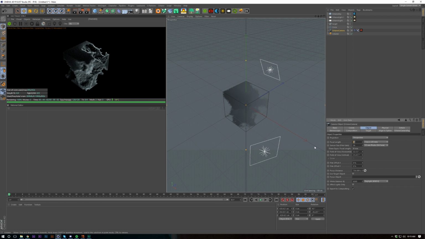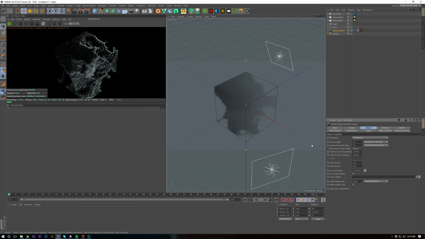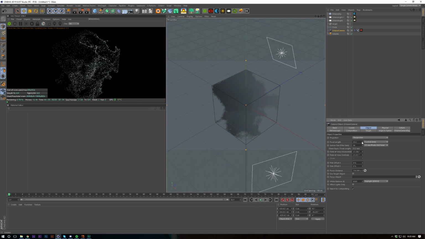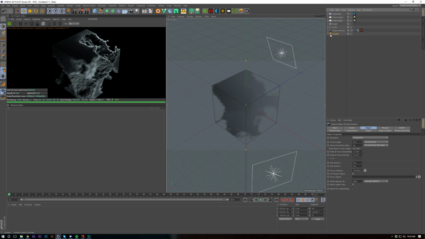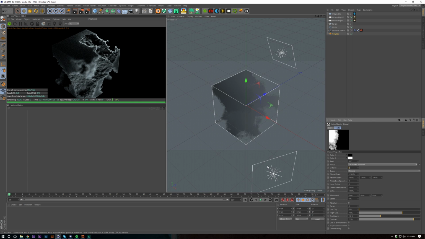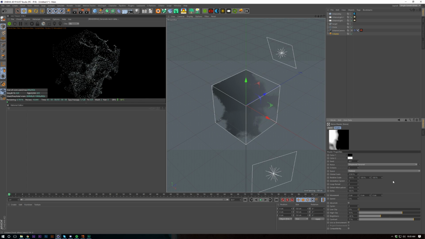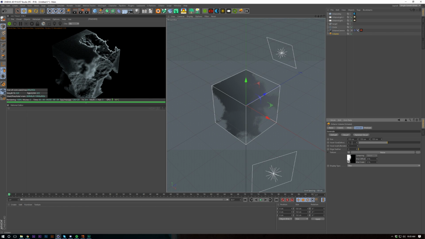And if you've changed the DOF focal length, make sure that you just zoom in using the focal length option, because otherwise it's going to go out of focus and you're going to have to refocus it. So yeah, that's about right. I also had the octaves turned up, my bad. See if that looks right. I actually might like it if it's turned down. Oh no, I don't. 4. Yeah, 4 is nice. Alright, and then put this down to 1 or 0.5 or even 0.13 if you're that daring.